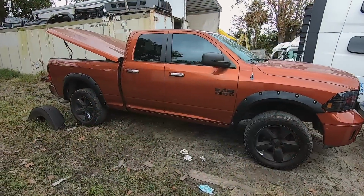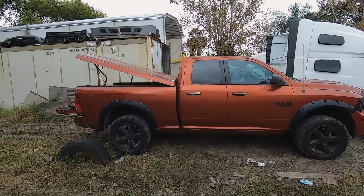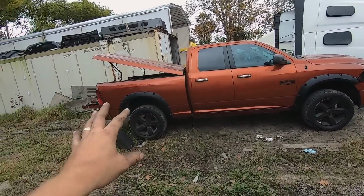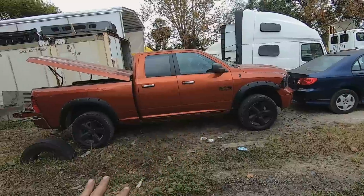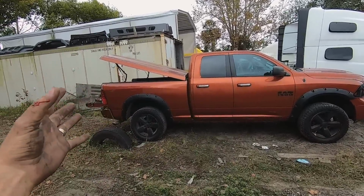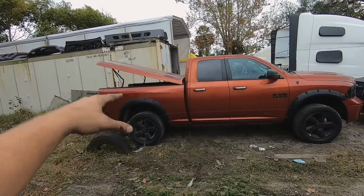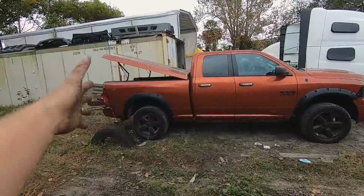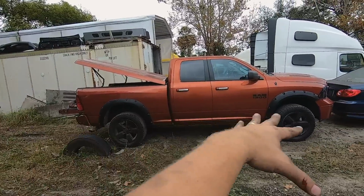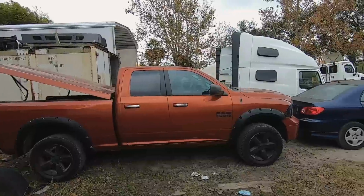It looks kind of more lifted in the back, but I think it just needs to settle in since I just dropped each side at a time. But it's actually normal like this when you do a leveling kit. One side is going to be a little higher than the other, because that's how a truck is supposed to be. It's supposed to be about half an inch to an inch higher in the back because of the preload. It's empty in the back, but when you have it loaded with truck stuff, it's supposed to be a work truck, then it levels out. So it's definitely noticeable that this thing is leveled and has a leveling kit.